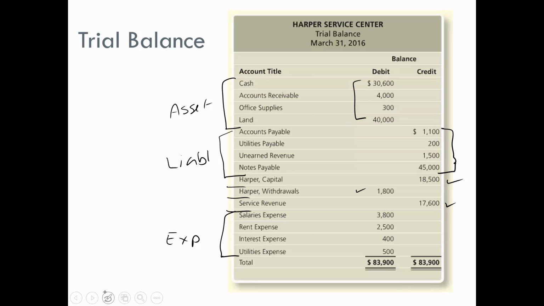If they don't equal, the first thing I would do is add up the columns again, because a lot of times the error is just that you added wrong. If that still doesn't do it, make sure each account is in the right place. Make sure you don't have an asset on the credit side or a liability on the debit side. That's also a very, very common error, and that's where it makes it easier to find if they're in order. Or if you just missed an account. Sometimes you're copying over a whole bunch of T accounts and you just miss somebody. Again, if they're in order, it's much easier to find that error.